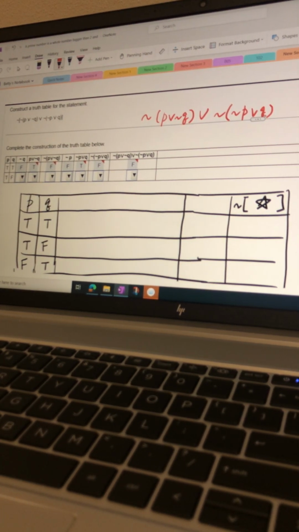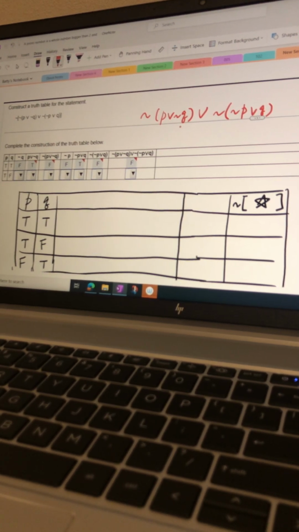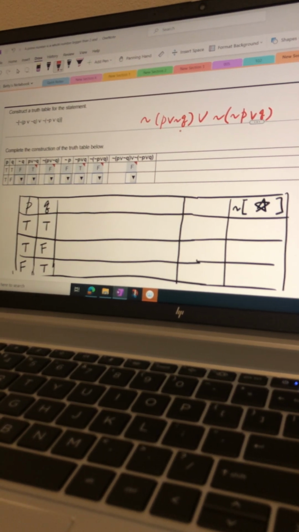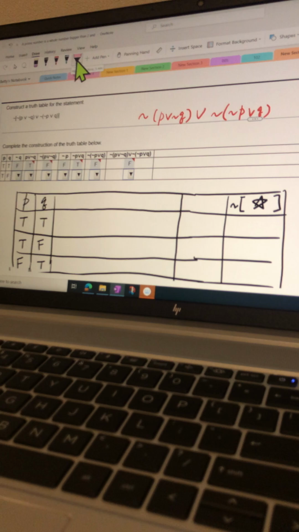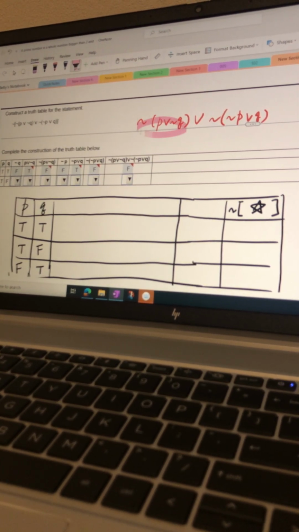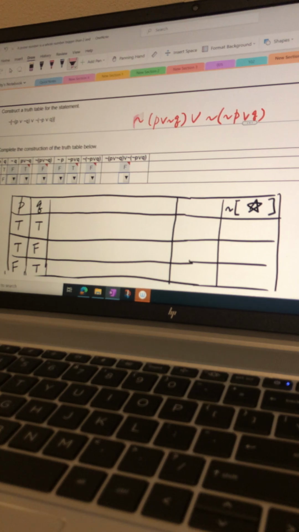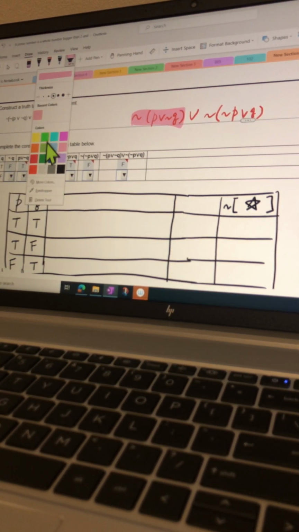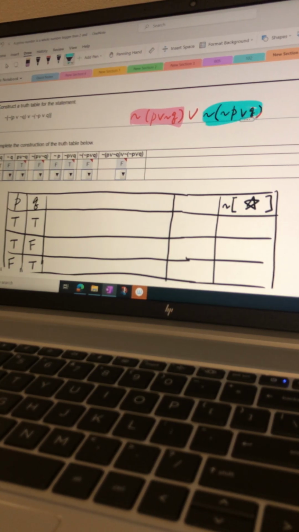Now let's analyze the structure of this one. This is a disjunction of two pieces. The first piece I can color in pink, and the second piece I can color maybe blue, right?